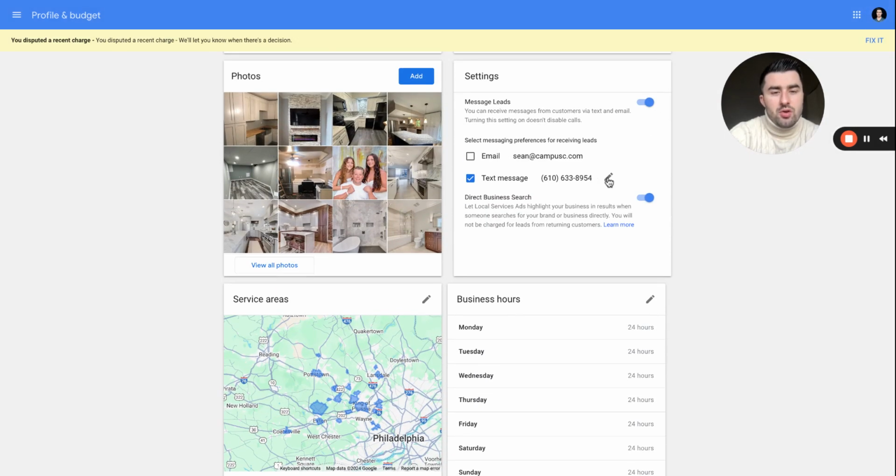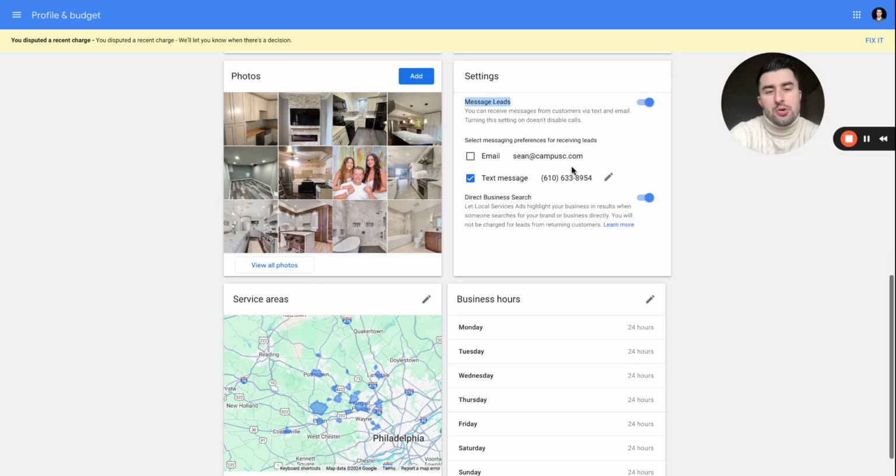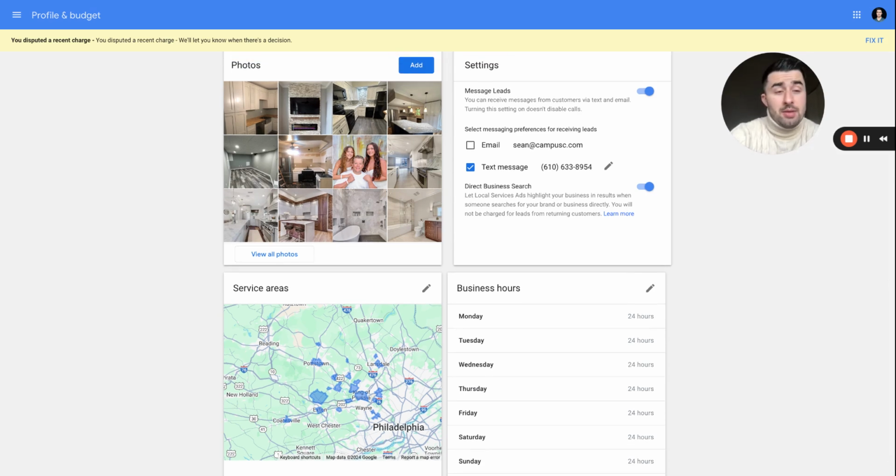Text message. So this is one of the things, guys, where you can actually receive message leads. You can get a text to this number that pretty much says, you got an LSA lead, go and call it. Or you can set messaging preferences for email, which this person doesn't want to do. That's fine. Have I seen it work one way or the other better? No, not really. For my money, if I'm going to use LSA for my service business, I'm going to use a text message, just because that's what I use the most. I'm a millennial, so it's what I know. Nothing gets an email. It's just text message. I'm going to get it. Cool. Call them right then and there. It's just more convenient for me, so I would check that out, right?